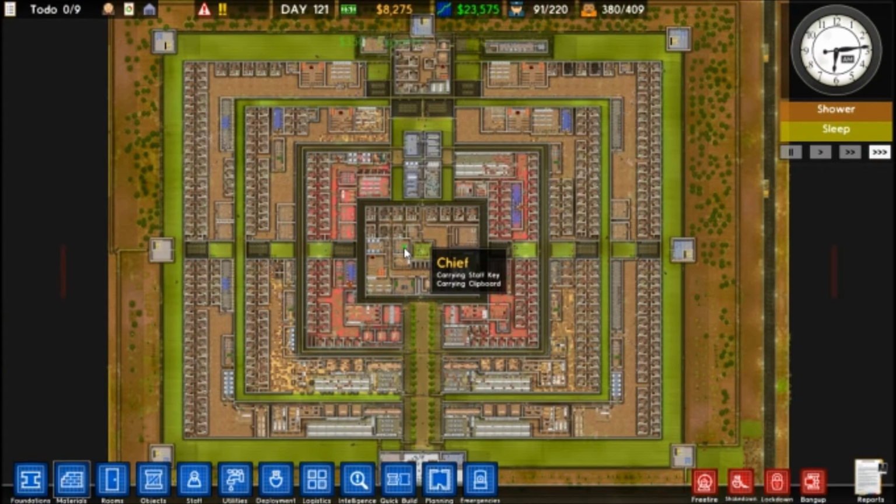This is called the pyramid. As you can see, it looks a lot like a pyramid. It does look like a top-down view of a pyramid because of the way the walls are here.